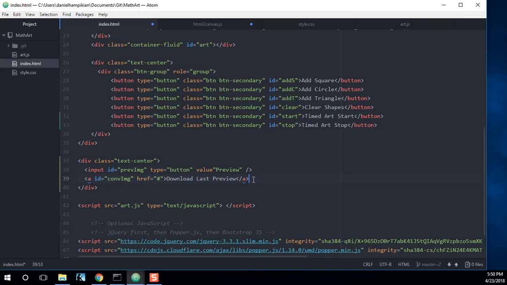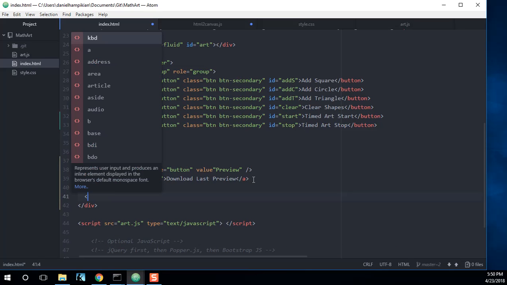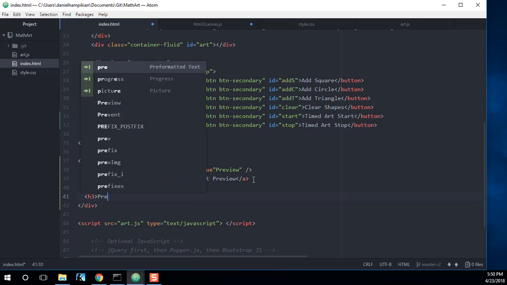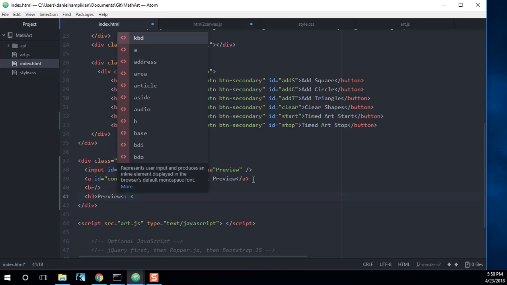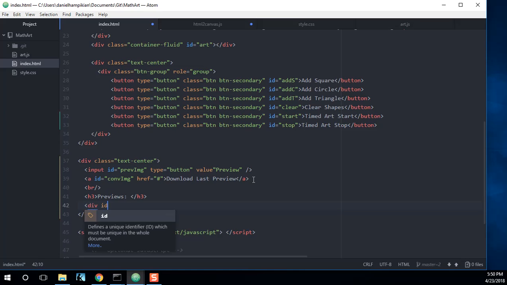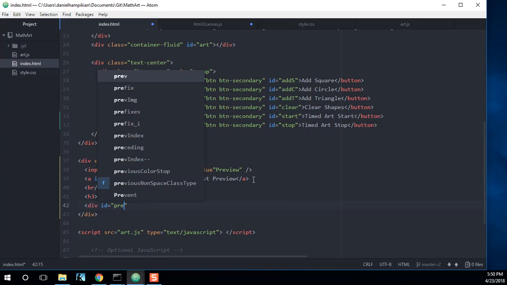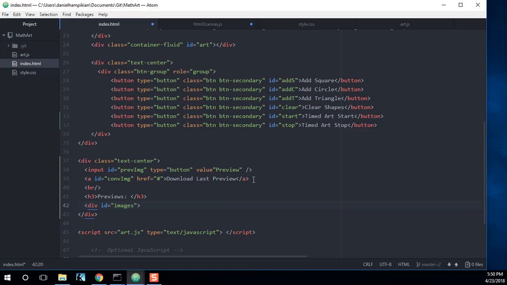And then let's just put in a line break, and then we'll just do a standard H3. We could get a little bootstrappy here, but just to keep things simple for now, let's do that. And then we need a space for our images. So just call this images, and we can close that there. All right, so that's all the infrastructure we need in our HTML side.